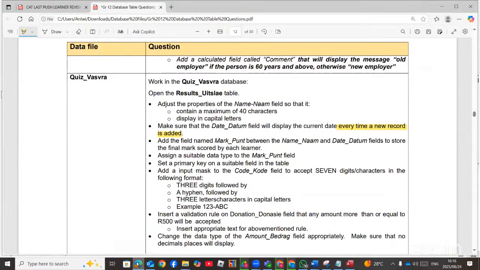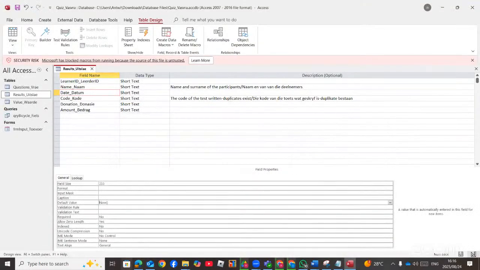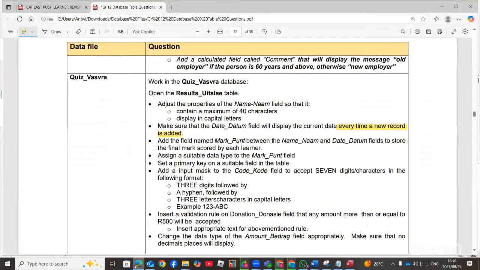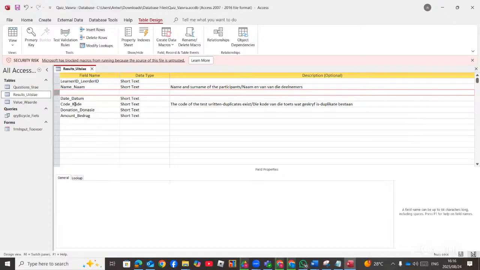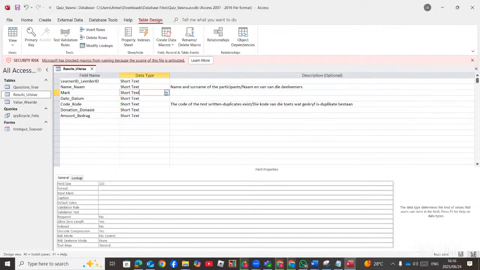Then the next question, add the field name mark between the name and the date field to store the final mark for each learner. So meaning we have to add mark here. You right click and choose rows, insert rows. Then we can type mark. And then the mark will store numbers. So we choose number.